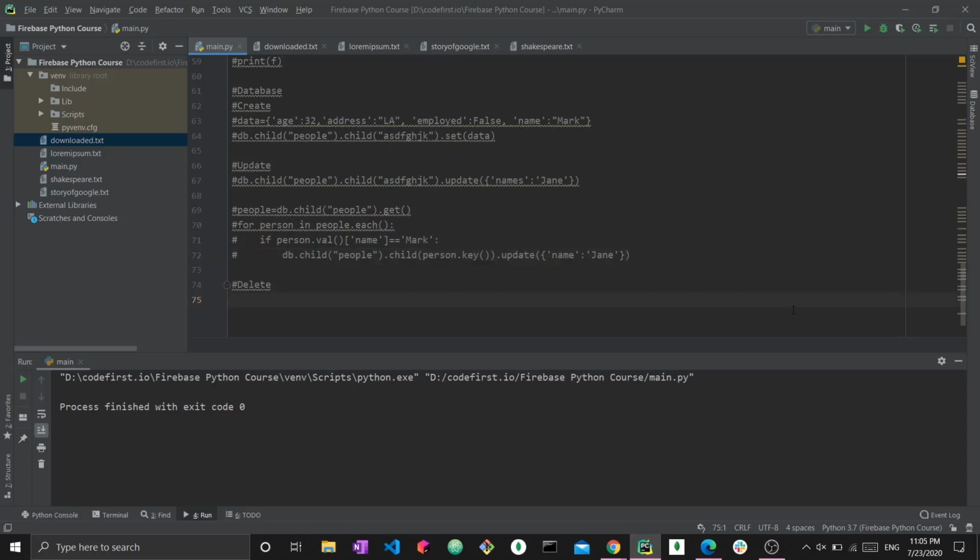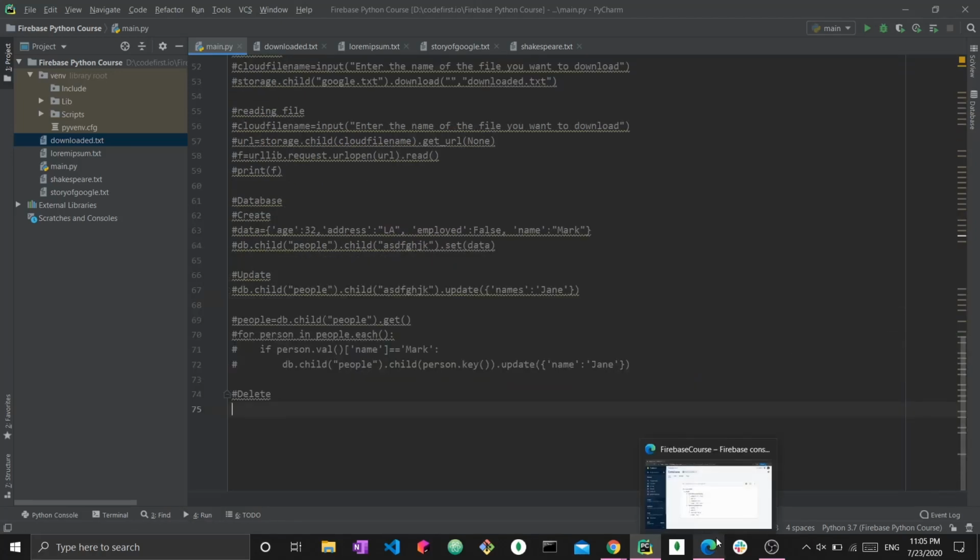Okay, so now comes the time for the delete part. Now, the reason I'm doing delete and update together is that they hold a lot of similarities in the way that with delete as well, there are also two types of deletions you can perform. One with a known ID and one with an unknown and randomly generated ID. So first, let's start with the known ID.